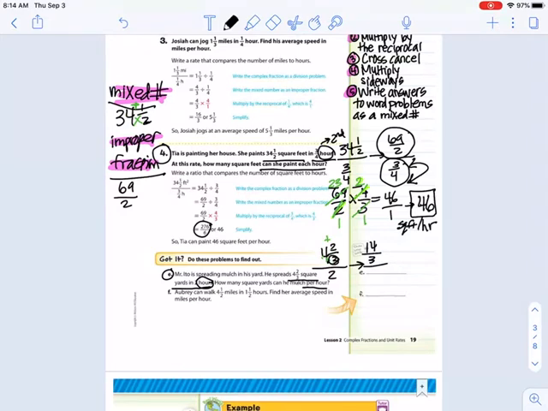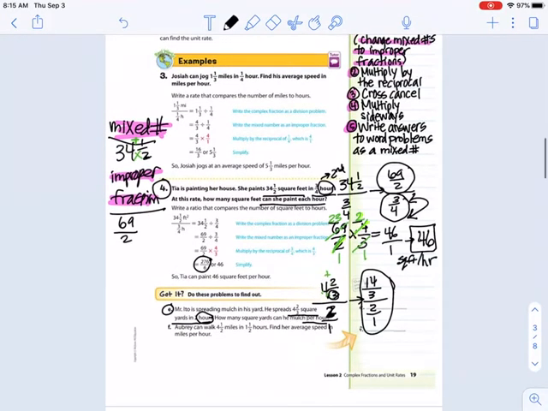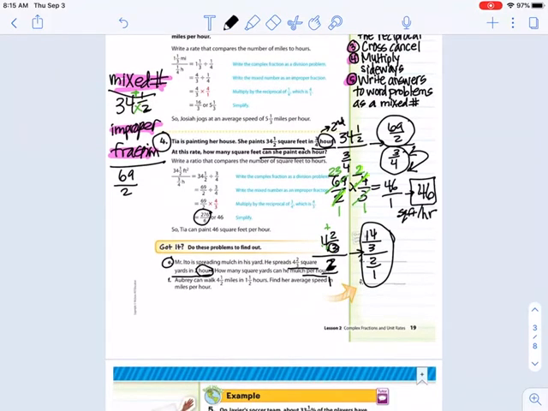And then the denominator of our complex fraction is 2. It's a whole number. So remember, to make a whole number a fraction, all we need to do is put a 1 underneath it. Okay, so now this right here is the problem that we're working with. So remember that to divide fractions, we're now on step 2. We multiply by the reciprocal. So my top number of 14/3 is going to stay the same. And I'm going to multiply by the reciprocal of our denominator. And remember, reciprocal means we're going to flip it. So 2 over 1 is going to become 1/2.